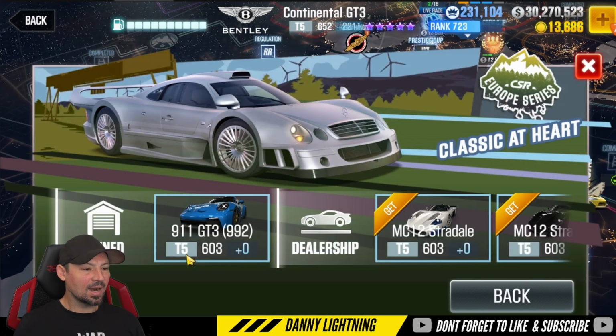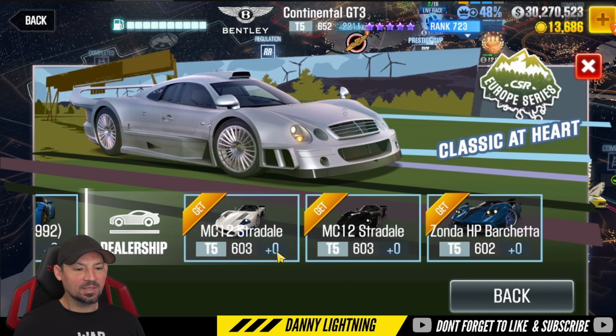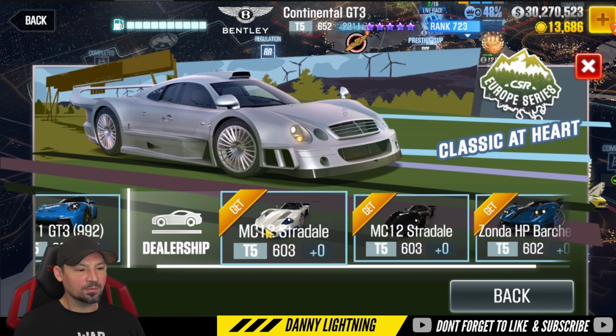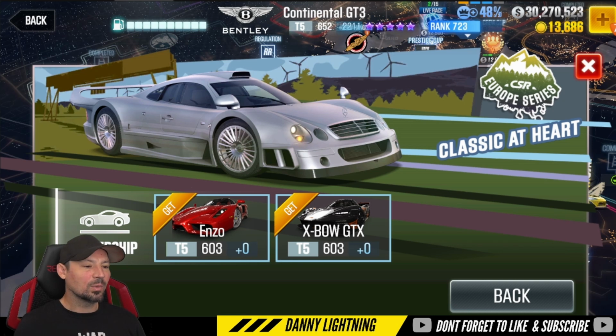All right, lock in number four. What's in there? We got the 911 GT3. A lot of us probably just got that. MC12 Stradale, the MC12 Stradale, and the Zonda HP Barchetta. So those are the ones for lock in number four. All right, let's see what's in lock in number five. So we got the Enzo, the new Ferrari Enzo, which I guess is a really awesome car. And the Exp GTX. I know those two are not going to be easy to get.